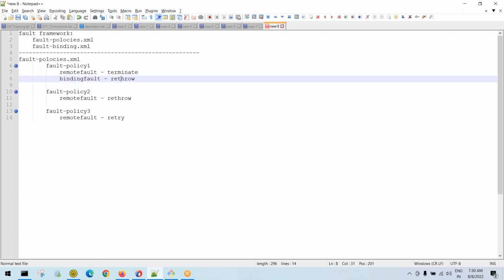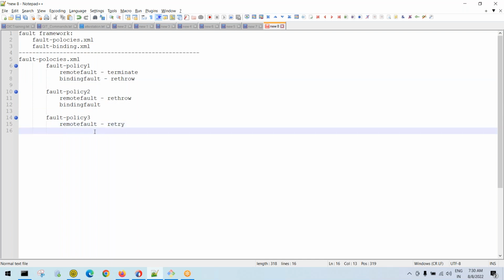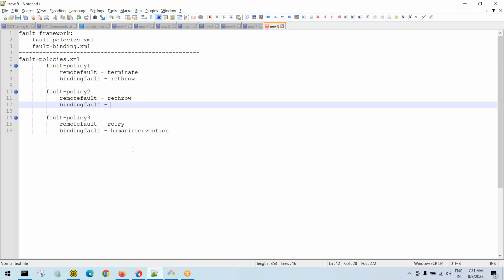Not just one fault, guys; you can handle multiple faults in each policy. I'm just giving some actions, and I will show you the whole list of actions, don't worry: rethrow, terminate, retry, and so on.